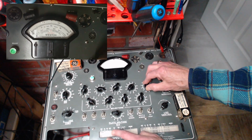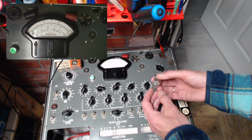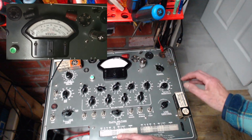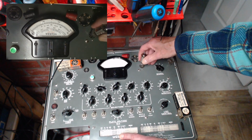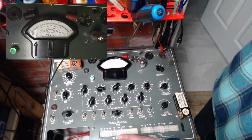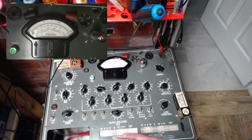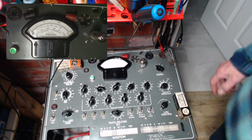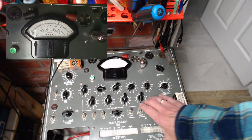0, 0, 0, and a 0. All zeros. That's a little odd. Go back in. So, take it out. Put it back in. Okay, I read the wrong part of my chart. Very easy when you're doing these tube testings for your eye to pick the wrong spot on this chart. At least for me, my eye does that. Very easy to make mistakes. Actually, I have a lot of skill in making mistakes. There we go. Seem to get a lot of practice. Here we go.